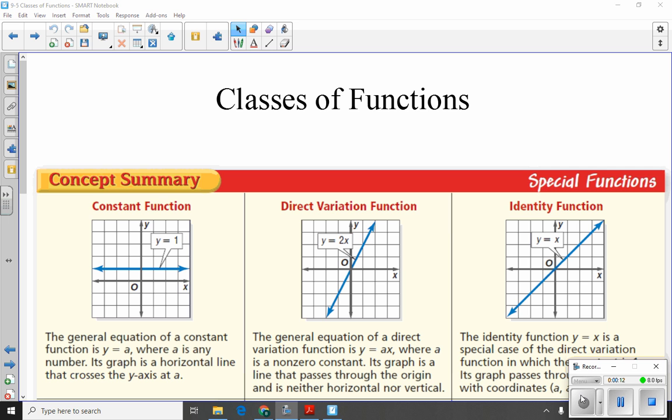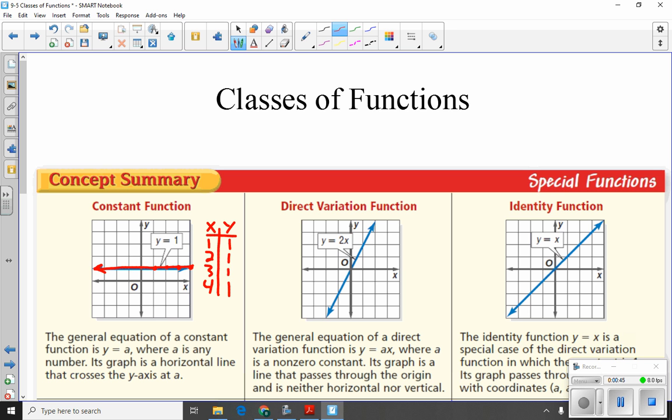So to start this out, I want to start with the constant function. Constant function means y equals a number that's not changing. So y equals 1 is a number that's not changing, which means if I'm graphing this and I make an xy table, every single y has to be that same exact number, no matter what x is. If x is 1, x is 2, x is 3, all these points create your constant function. And so your constant function is always a horizontal line.